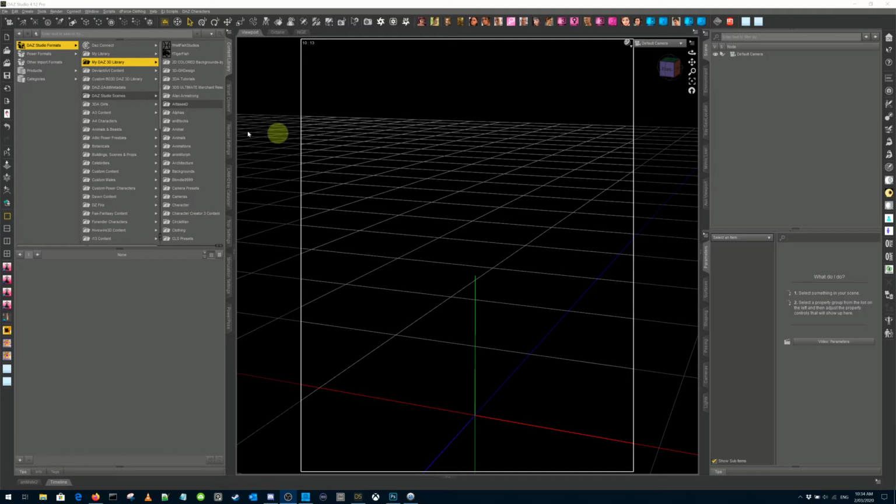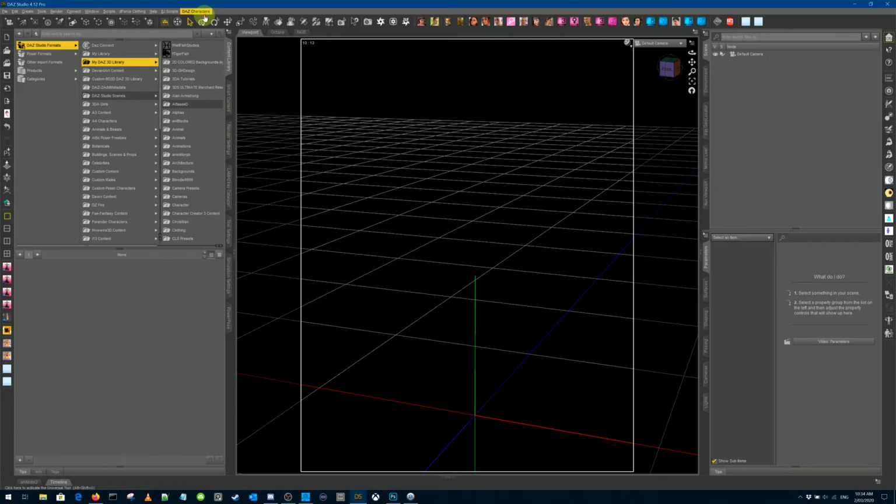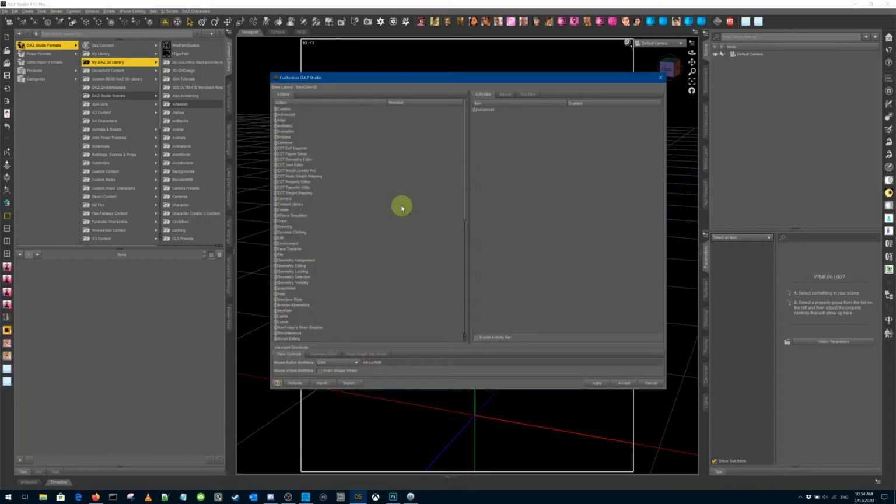This morning I created this little pull-down menu here, but I haven't populated it. So I'm going to show you how I did that. And we hit the F3 key, and come over here to menus.